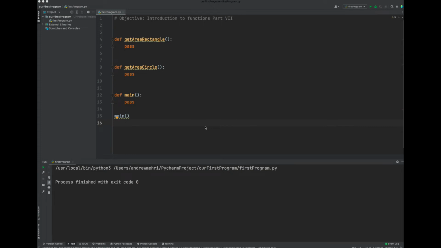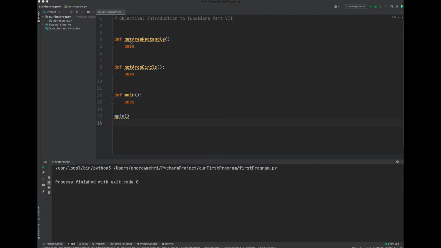All right, let's do an exercise that will consolidate some of the knowledge we acquired so far in calling functions, passing variables to a function, or having a function return a value. As I have structured this program, we're going to be getting the area of a circle and the area of a rectangle. Now it's just a matter of the style of design we will pick on how we're going to use any of these functions.